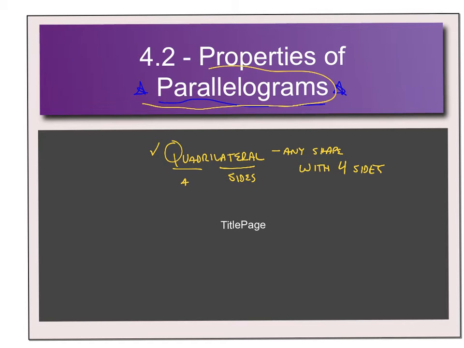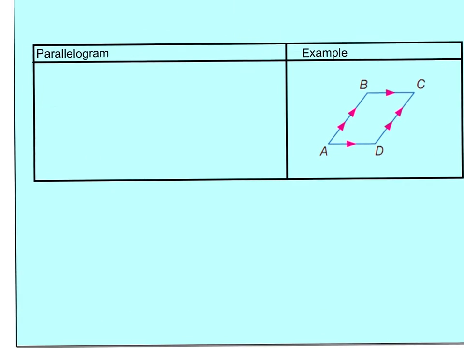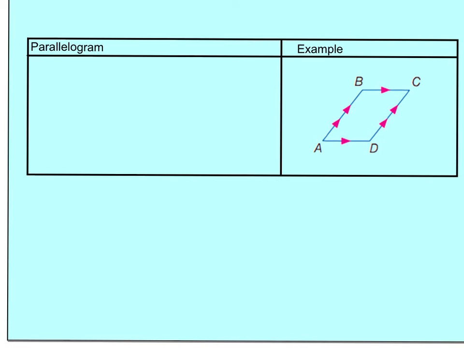So anything that has four sides will be a quadrilateral. But a parallelogram is more specific, okay? And there's certain properties that hold true in a parallelogram that we need to discuss and you need to be familiar with. You need to be able to recognize these and use these to help you show that a specific shape might be a parallelogram. So we start very simple. As the name implies, parallelogram, we have two sets of parallel lines.